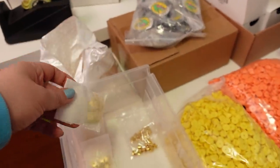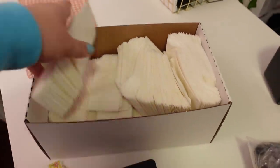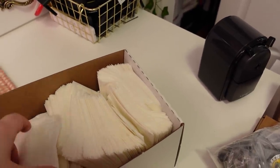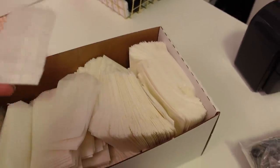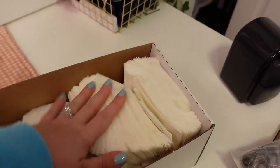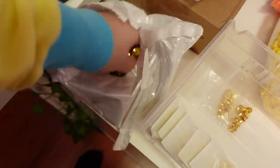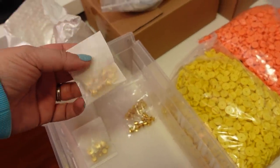I get to use these glassine sleeves finally because I have a whole bunch of these little teeny ones. This isn't even all of them right here. This is just one box of them. But I accidentally ordered these when I was trying to order a bigger glassine sleeve size for the pins. I selected the wrong size, and now I have a whole bunch of these little ones, and I thought I would never use them for anything. So I've got these, and then I've got 2 more boxes this size downstairs full of them. So this is what I could use them for. Yay! So yeah, they all have to be counted out and put into sleeves.